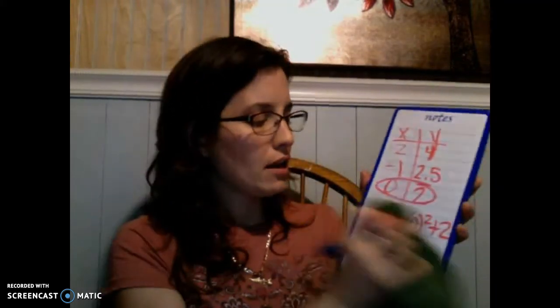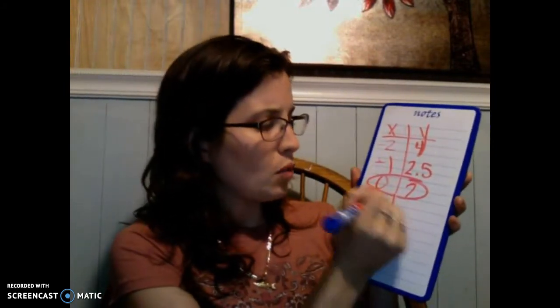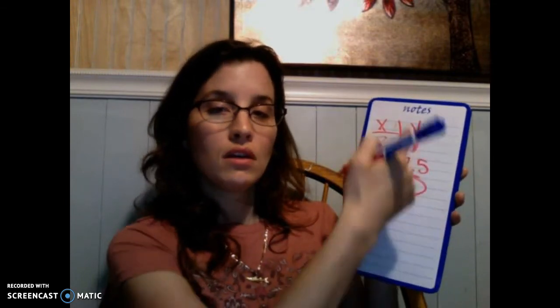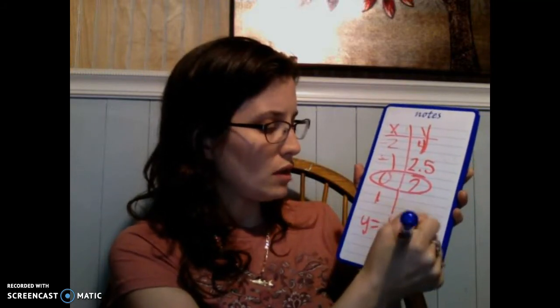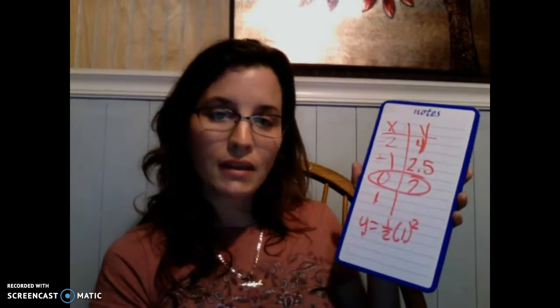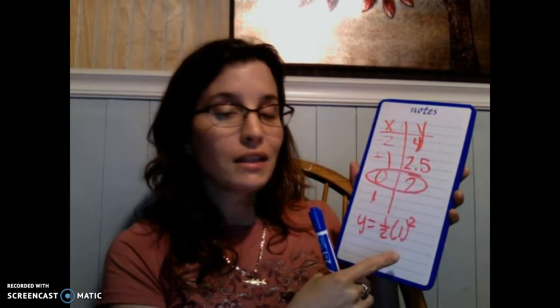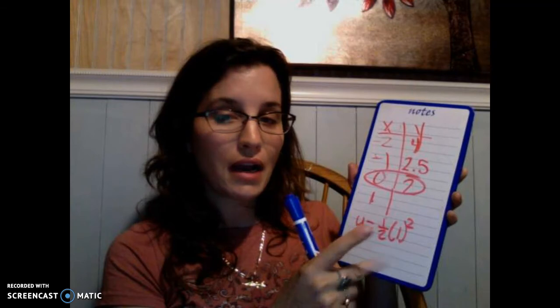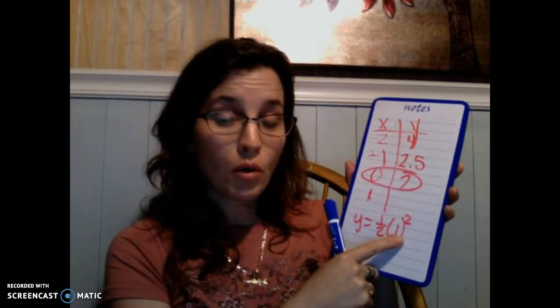And let's say, if you weren't able to identify the vertex, let's do +1. What you're going to see is that it should match up to this 2.5. You're going to start to see that your y values replicate. Okay? So y equals 1/2 times 1 squared. How come that happens? Because when you square a number, it becomes positive. That's why it's reflecting on both sides. Because by squaring x, it always makes it positive.